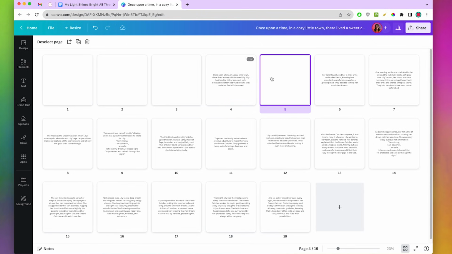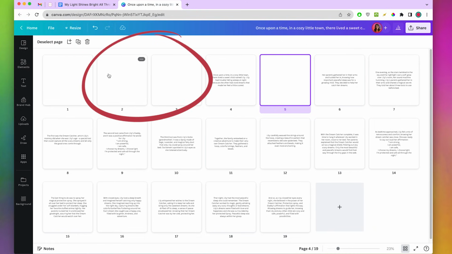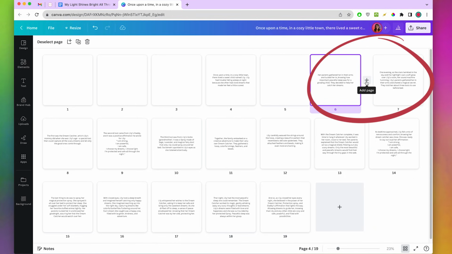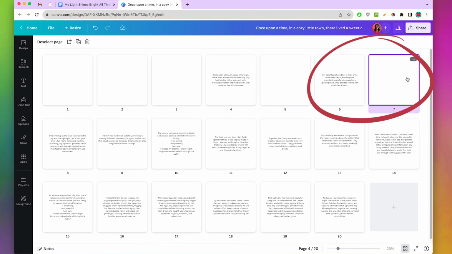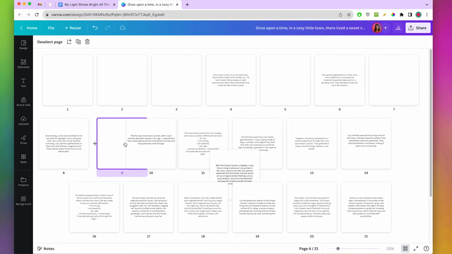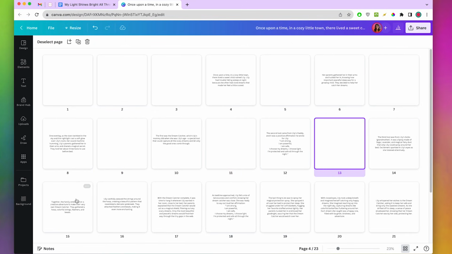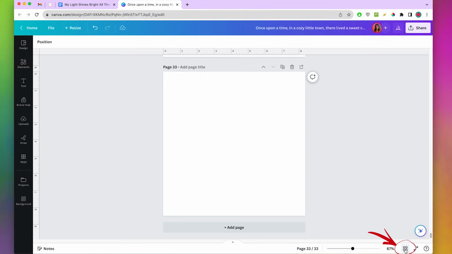And one thing to keep in mind is that you'll always have even pages on the left and odd pages go on the right. So page 1 is always going to be by itself, and then page 2 will be on the left side and page 3 will be on the right side. So 2 and 3 make a spread, 4 and 5 make a spread. Right now 6 and 7 would make a spread, but if I add a page here, then it's 6 plus some illustration. So I'll just go ahead and add those in. I could always change it later if I want to. And now I'll get back out of grid view.